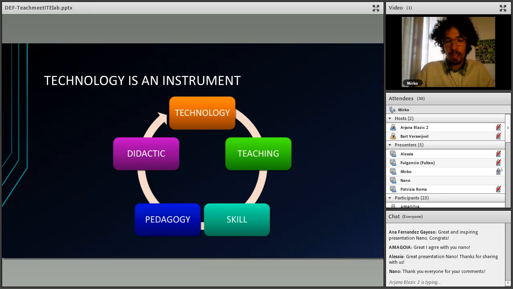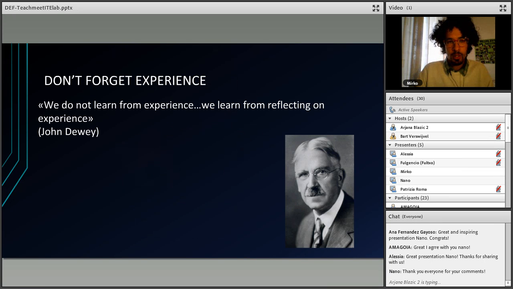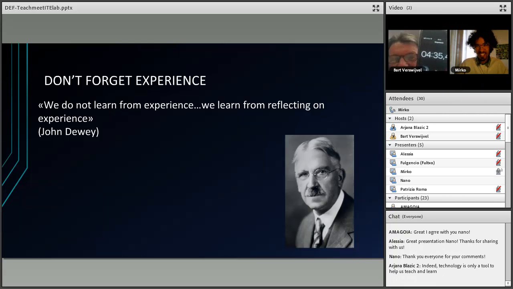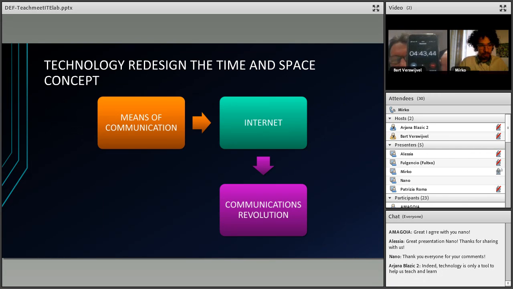We have to reflect on the role that technology has in education. So I use the words of John Dewey. We can't forget experience. We do not learn from experience, we learn from reflection on experience.